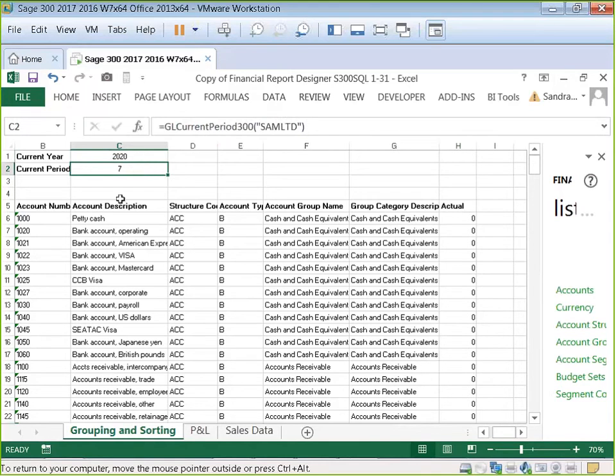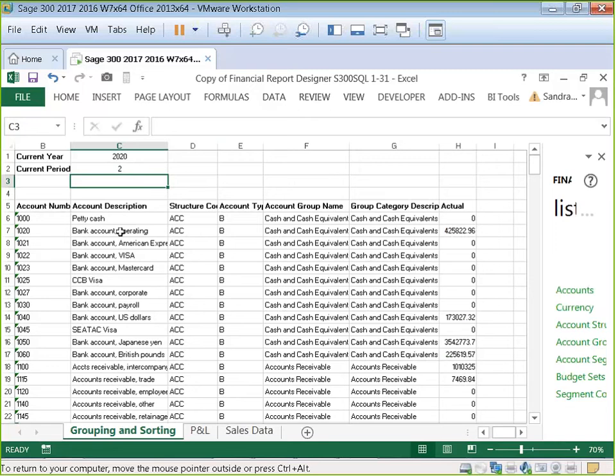But what I want to do is when I save this report and run it out again, I want it to always show me the current period. So that's why Sage Intelligence has built a current formula that you can drag over and use, so that every time the reports run out, it is going to be looking at the current year and current period for your values. Now, I'm just going to come in here to this period, just type in a 2 to show you that it's dynamic, where now you see some values, because in my current period I don't have any values. But in a previous period I do. So I'm just demonstrating that part.